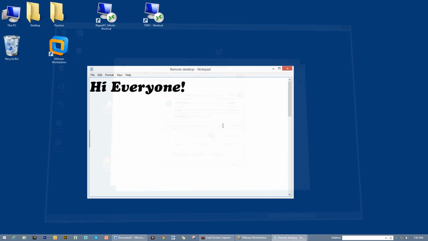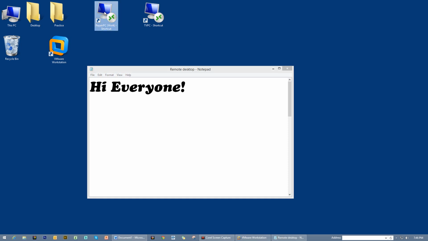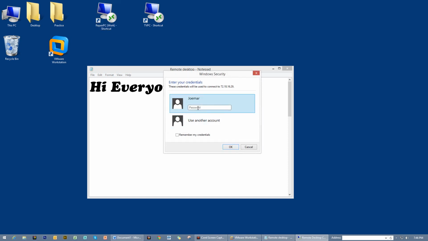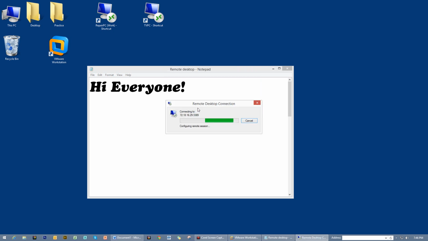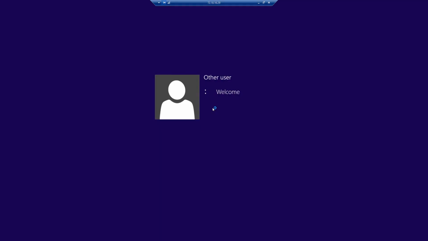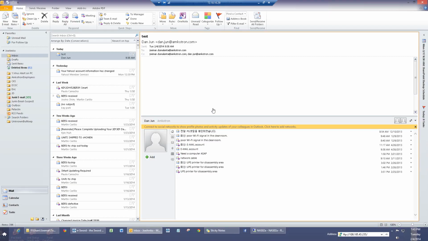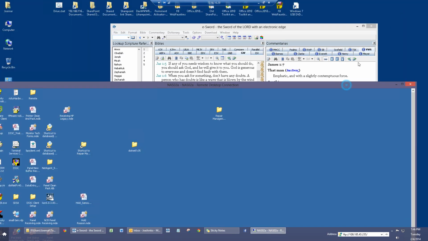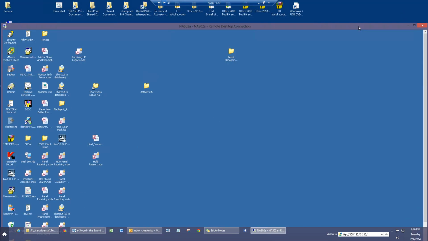Remote desktop is a very powerful tool that we could use as PC hobbyists. And actually, I have here a shortcut of another remote control. And this time, this is not a computer within my home, but it is a computer at work, a few miles away from home, and I'm connecting to it over the internet.